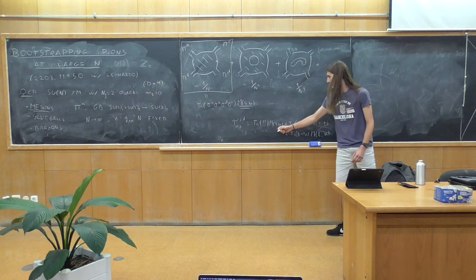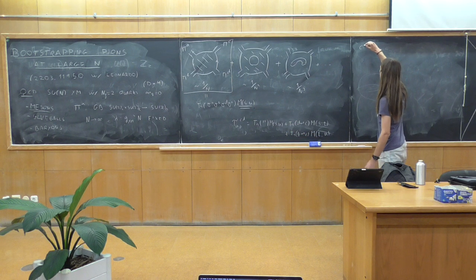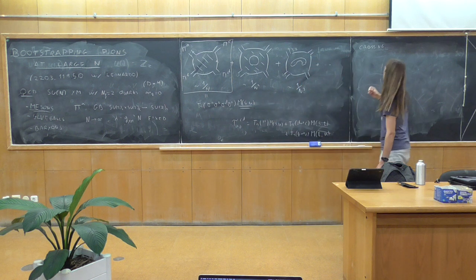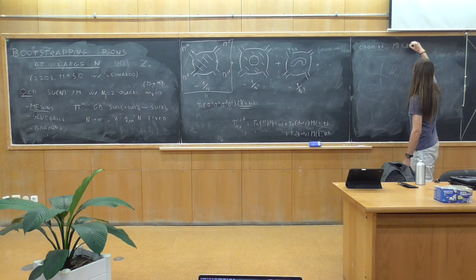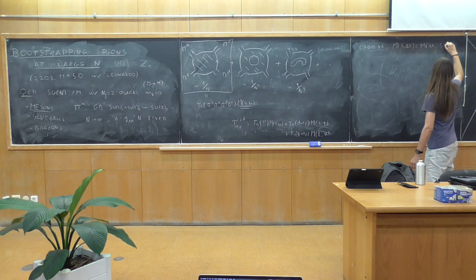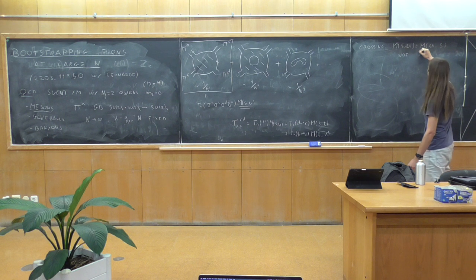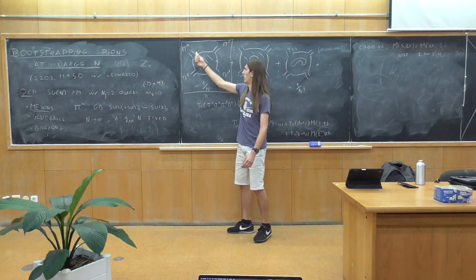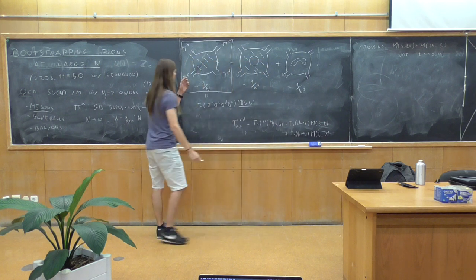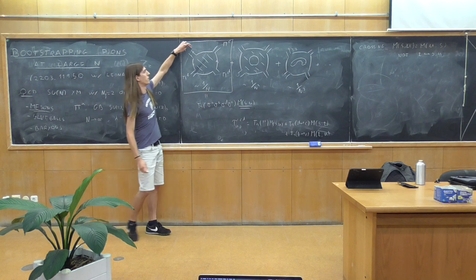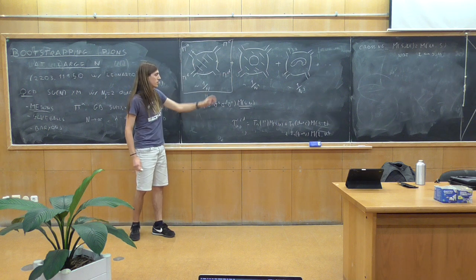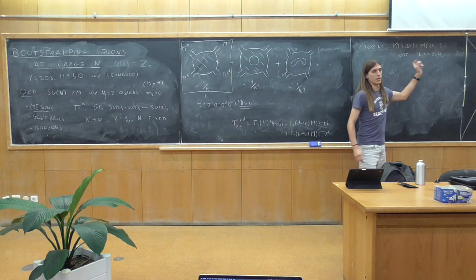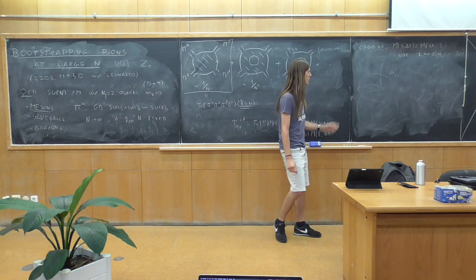Okay. Now, one of the main properties of this is that it's crossing symmetric, and that's basically because now we're scattering identical objects once you've dealt with the flavor dependence. So it satisfies M of S and U equals M of U and S. Okay. However, it is not fully crossing symmetric, so not T with S and U, and this is because of the quark loop. This quark loop orders the different legs, and now we can have the S channel where these two legs come together, or the U channel where these two legs go together. But this one going to that one corresponds to a different trace, a different ordering for the legs. Okay, so we only have this S-U crossing symmetry and no full crossing symmetry. Okay, so that's one thing.